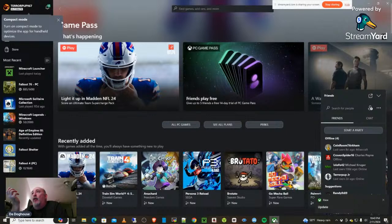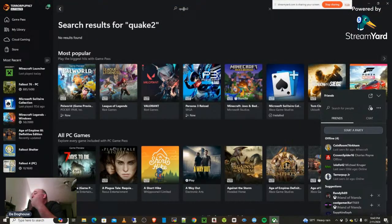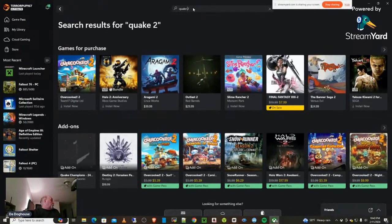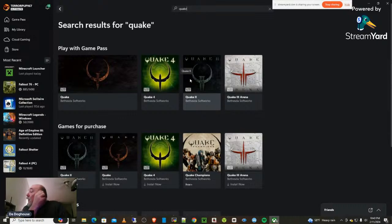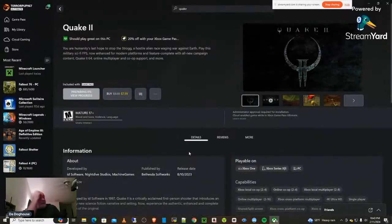Yes, whenever you want to just log in. Oh, I thought Quake 2 was one of the games you could download. There it is. Wow. Okay, we'll give it a second.